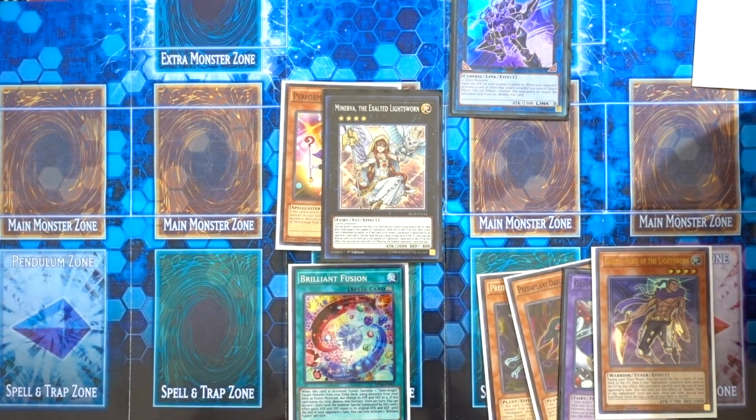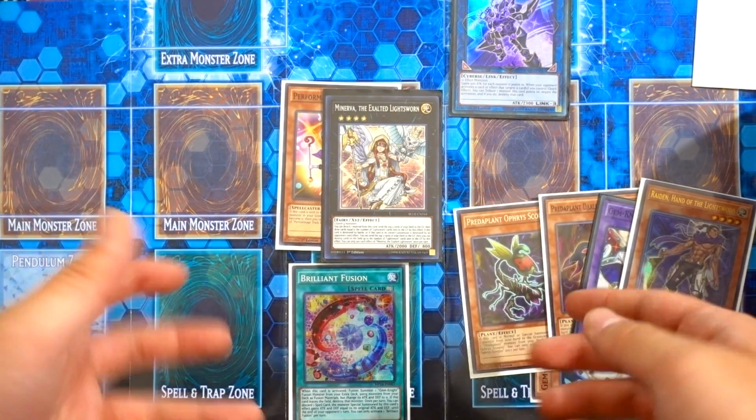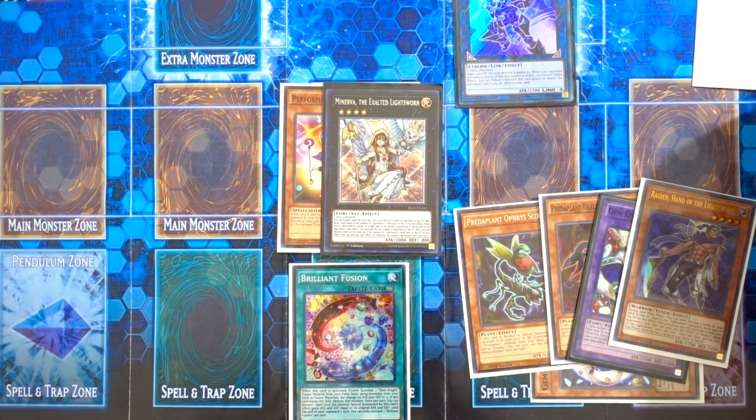So that's just a basic combo of what you can do if you open up with Orpheus Scorpio and just a level 4 monster, which is absolutely insane. So that's a basic combo that you can do with this deck. There are a lot of different combos you can do depending on the situation you're in and the cards in your hand, but you can definitely go ahead and explore that yourself.